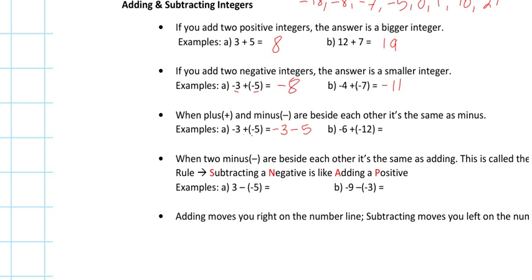Because plus times a negative, when I have these two right after each other, that's the same thing as writing just negative 5. Okay? So I will give you a sheet that looks like this. You see that when I have a positive and a negative right after each other, that's the same thing as just writing the negative. Okay? So negative 3 take away 5. That's going to give me the same answer as I got earlier, which is negative 8. Because you're at negative 3, and now you went backward 5.